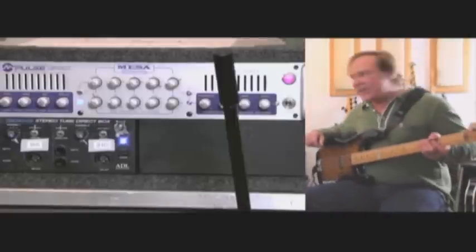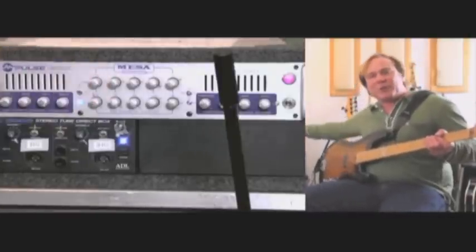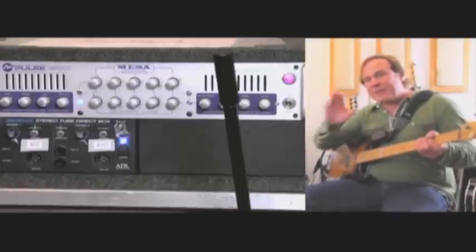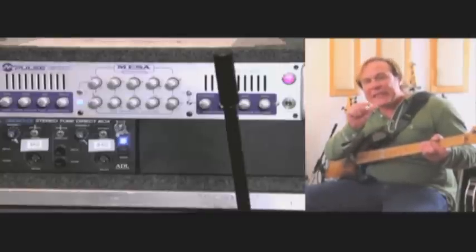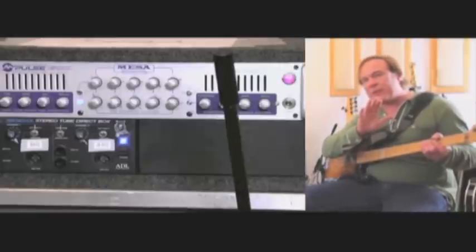All right, let's talk about the M-Pulse for a minute. Now, I have EQ'd the M-Pulse to sound this way. And the reason I went with the M-Pulse is the amp prior to it that I was using was very surgically clean and kind of just a little bit too polite for me. I really wanted to go aggressive.